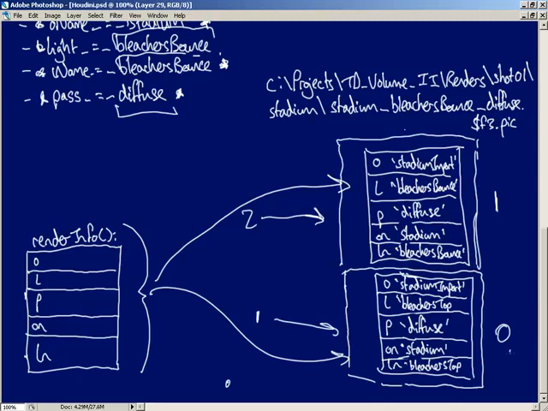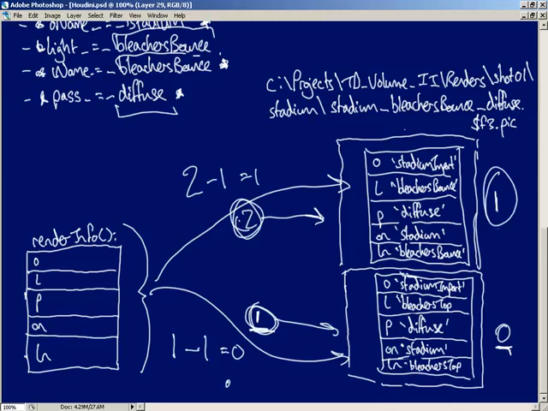So we can see that our array index is 0 based, but our array count is 1 based. So if we had 1 entry, but we wanted to access that entry, we need to take 1 and subtract 1 from it to get 0. If we have 2 entries, but we want to access that latest entry, we take 2 and subtract 1 from it to get 1. So what we're going to do is take our render count and subtract 1 from it.